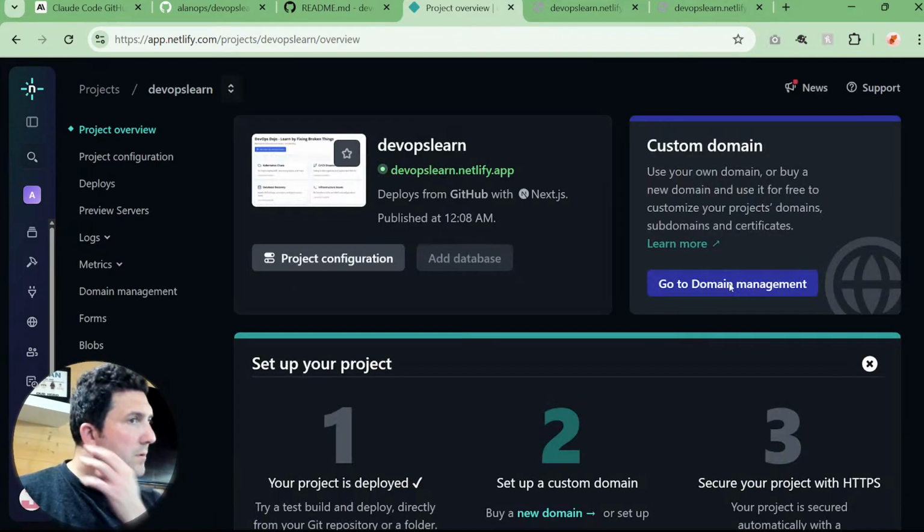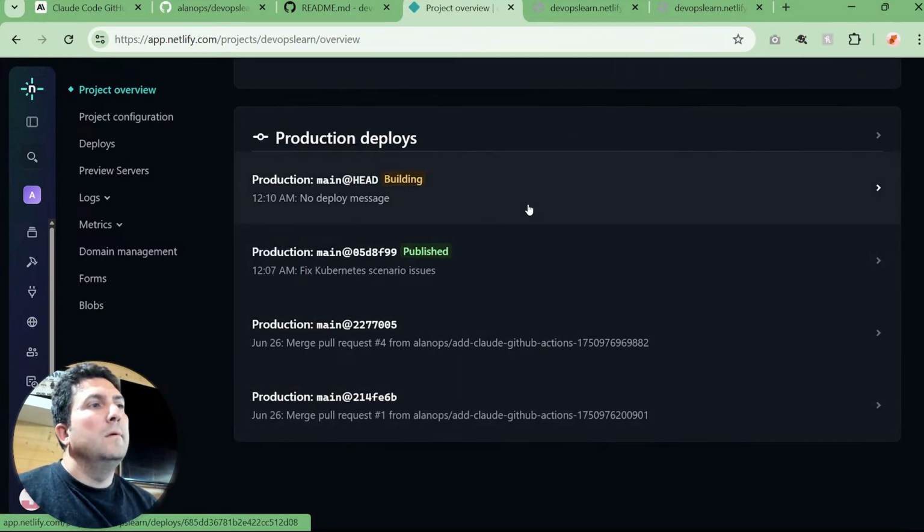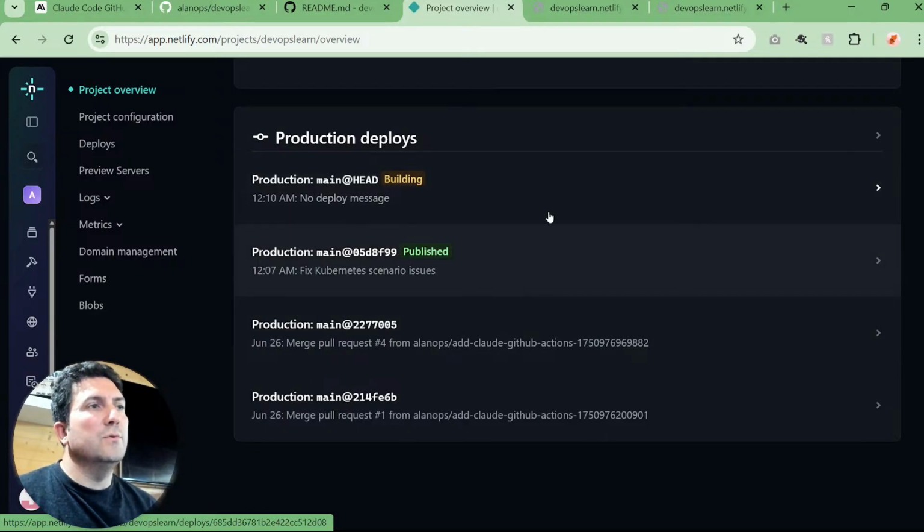Just deploy it again without the cache, maybe, just to make sure. I would have assumed to see some sort of changes.